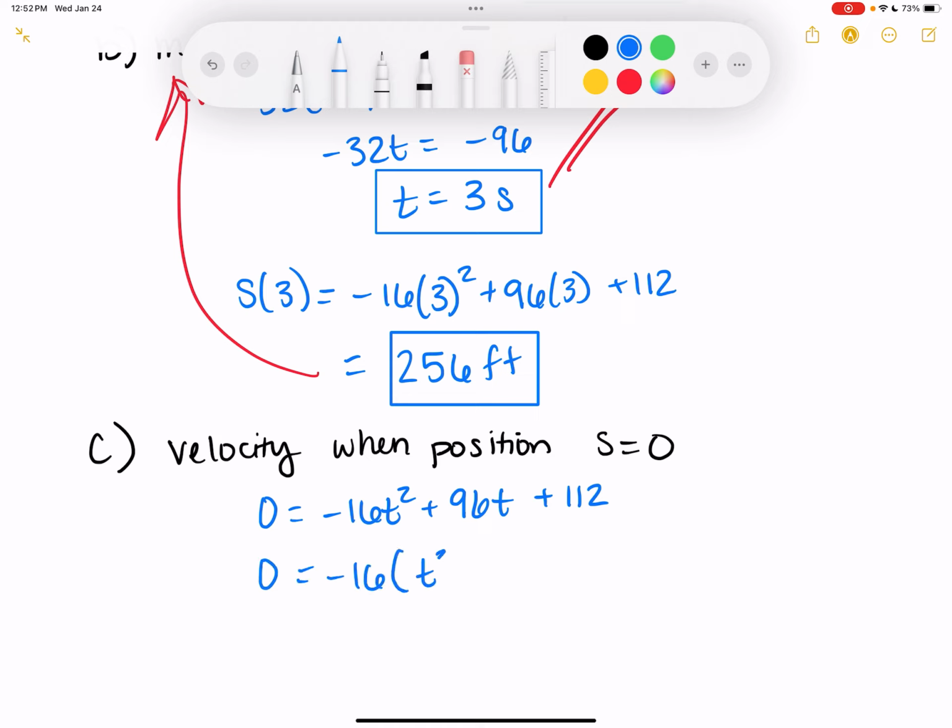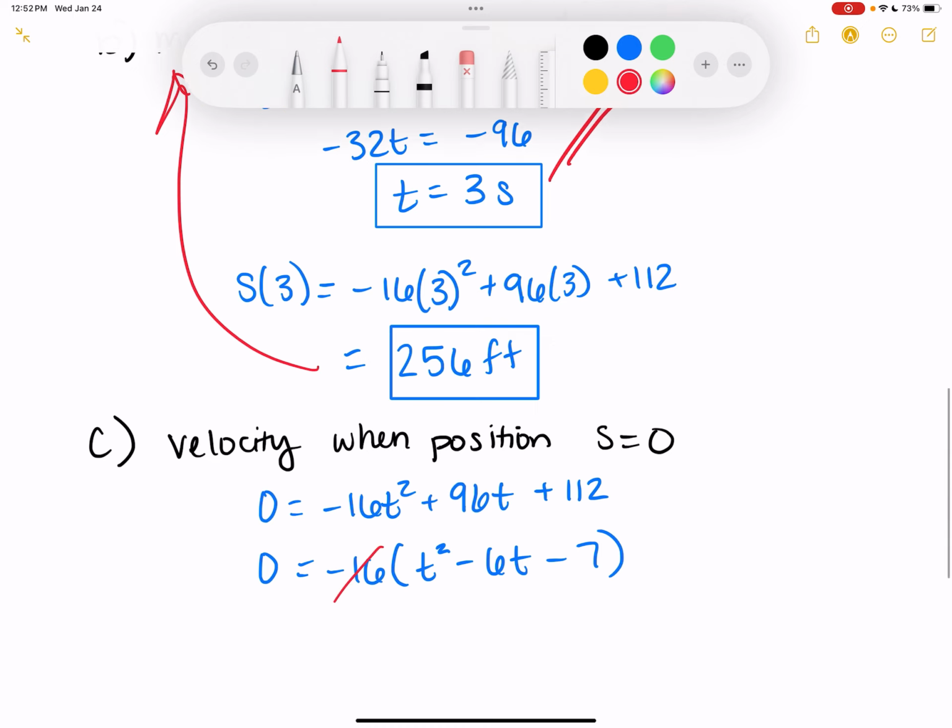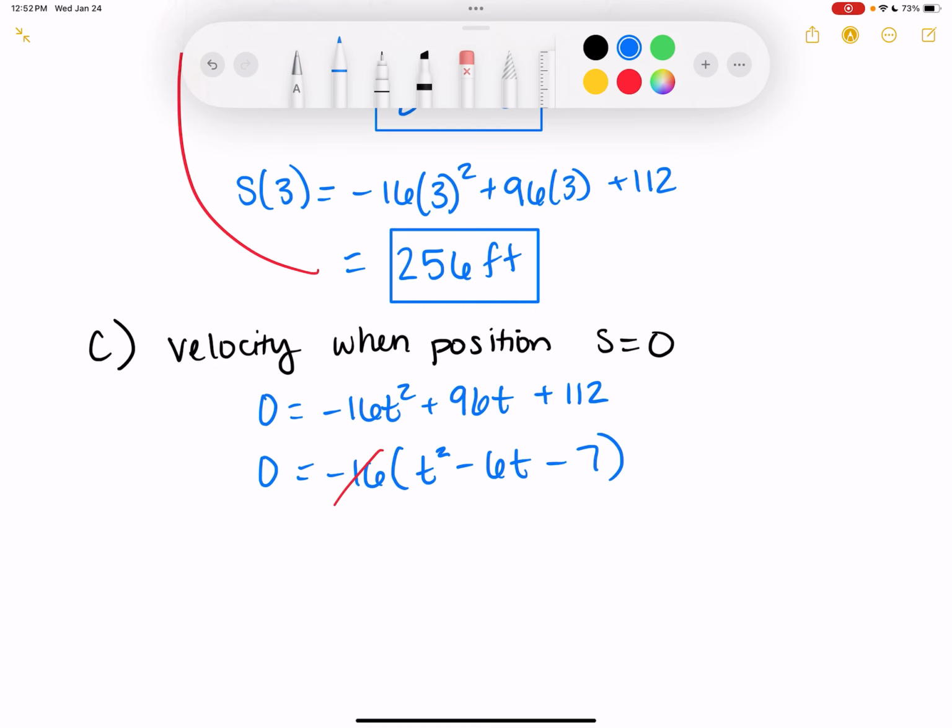So that's going to leave us with t squared minus 6, plus, that must be 7. Nope, minus 7. Okay, so then this is going to go away because dividing 0 by that, it's just gone. So now we can factor this, and this is a lot easier to factor, right? Not that I couldn't have factored here, but it's not pleasant.